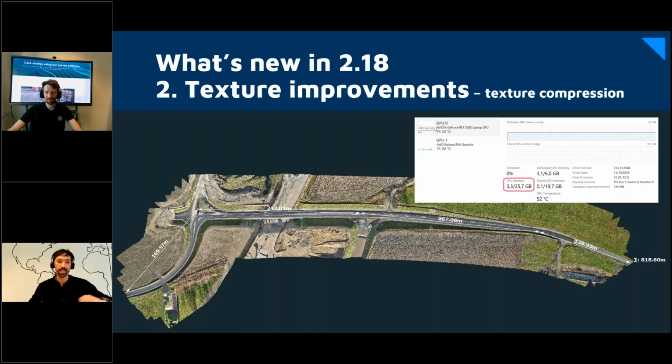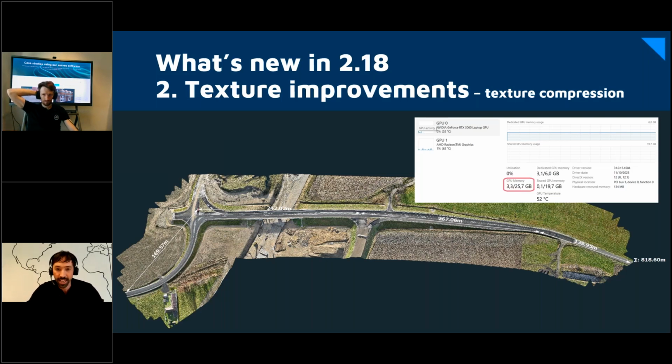And with the texture improvements, we also improve how powerful this can be. And what does it mean? So after we solve these issues with the right image selection for better texturing, we immediately have huge texture files which were too big for most of the graphic cards. And the reason for this was we needed to additionally implement a new feature, and this is texture compression.